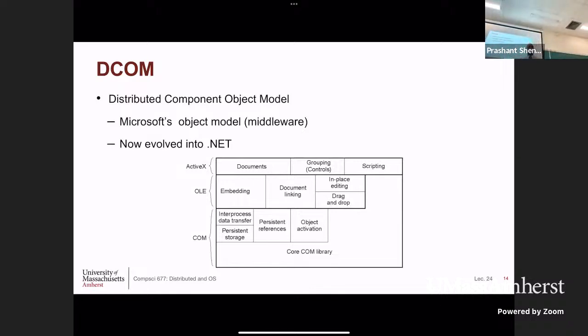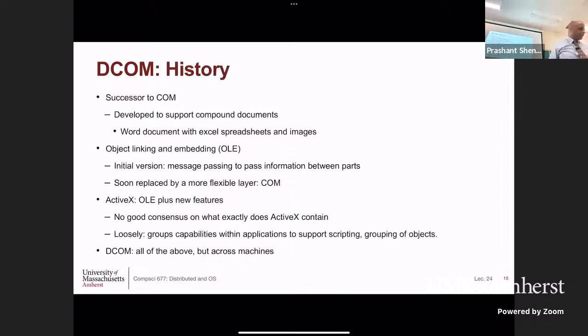And then this was basically in the 90s. Then you had the World Wide Web. So they said, why not allow some of this functionality in web documents as well? You can have web documents with other types of documents communicating with one another, and scripting at the server side. That gave rise to the ActiveX layer. If you know Microsoft browsers, they used to support this ActiveX layer that allowed you to build richer web pages and whatnot. So that's been the evolution, and eventually you have DCOM, and then you have .NET. So that's the history here. Essentially, in the old days, you just had a very simple RMI layer.